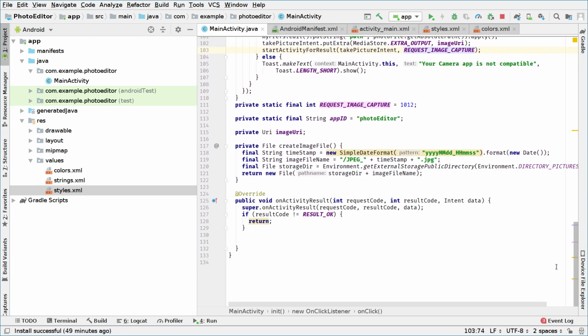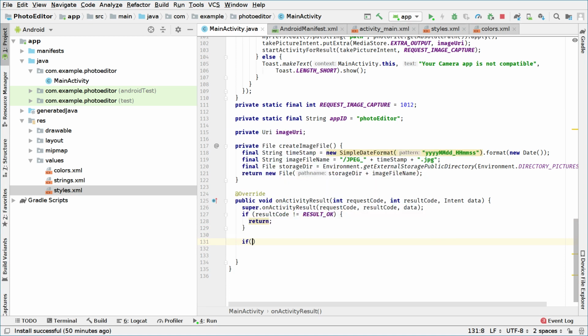So now we have to go and handle both possible logics inside of our onActivityResult method. Okay, so how can we do it? Well, let's start, because this is kind of a large activity result. The first thing, as I told you previously, we check if the result is different from RESULT_OK, we will return, okay? Then we will check if the request code was an image capture.